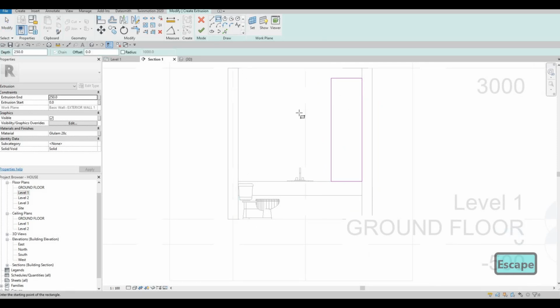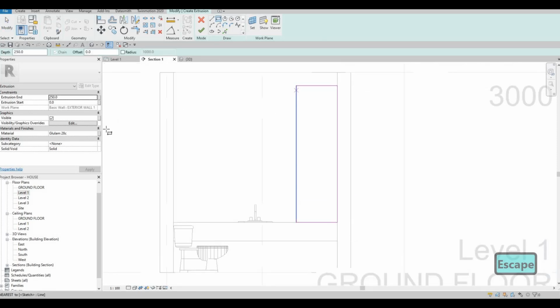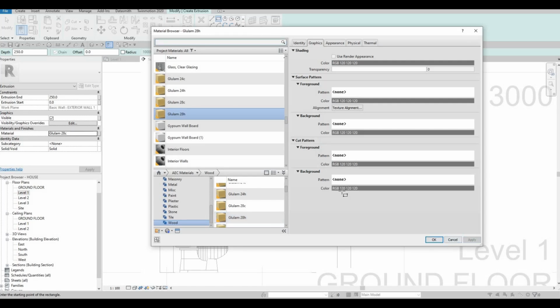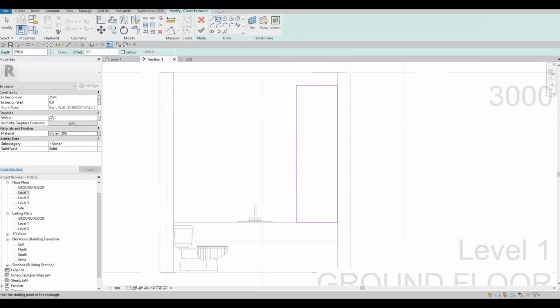Here I just need to select, let's change this material just to be sure. We can go H and then offset this to 50, and then a simple one like this will make everything nice.